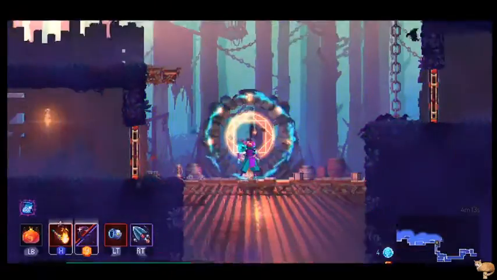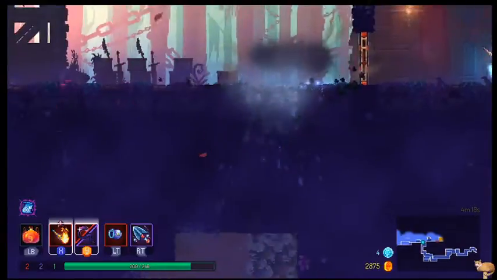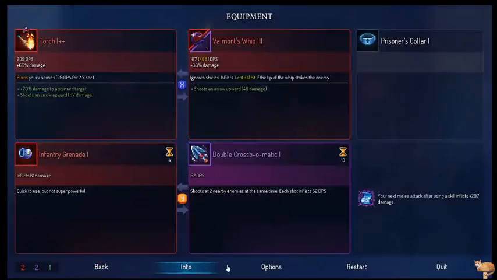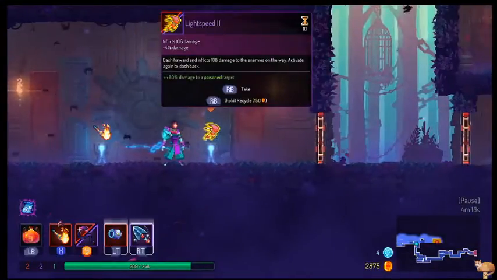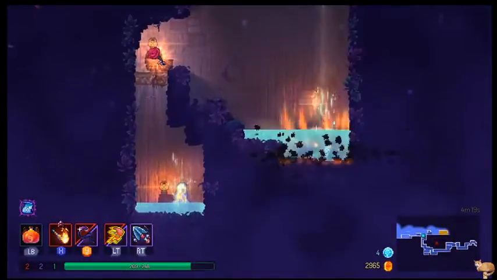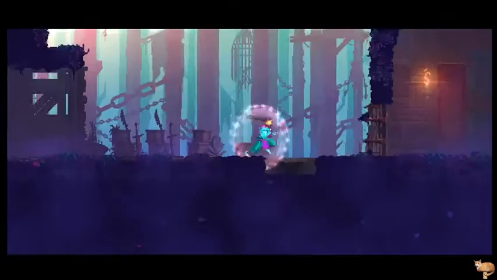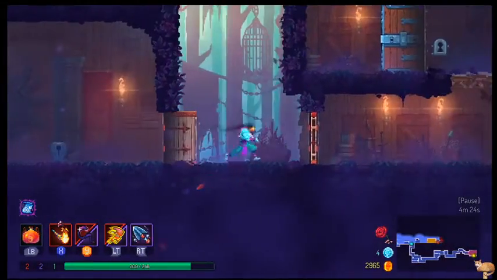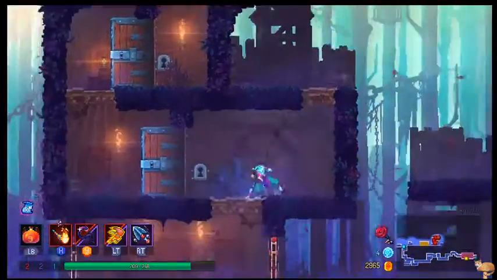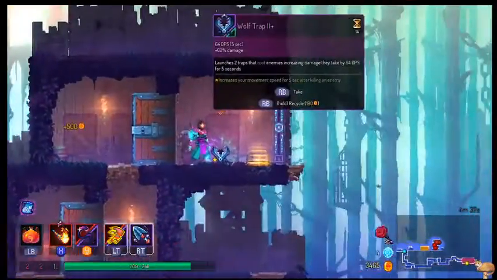I'm not sure why the shop's sometimes seriously out of the way. It's like, ooh, what could be down here? It's a shop and it doesn't even have anything very interesting. I'll take light speed over the grenade. Gardener's key, which isn't super useful to us because we've already unlocked what it unlocks, which was this tower. I think there's another area you can use them in, but I'm not quite sure on that yet.